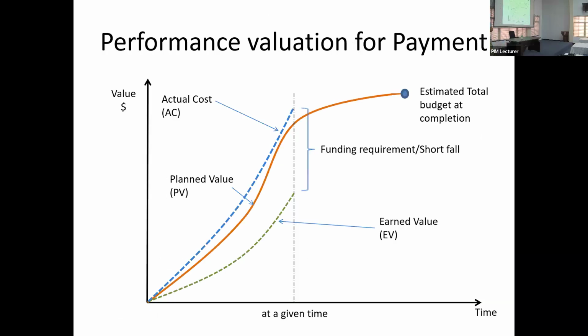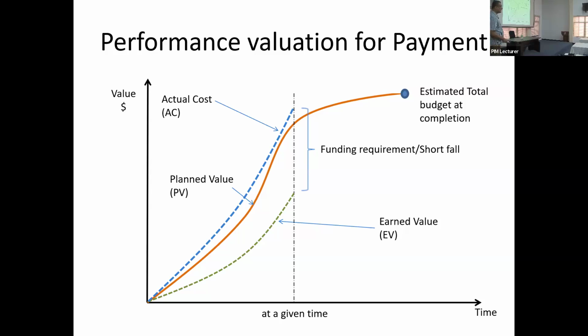So if you take the same graph as an example, the orange is the budgeted cost. We are all clear on that. Now at any given time, let's say halfway in the project, the planned cost we call PV. The contractor is the blue line. He comes and says at any given time, I need so much money. Actually, I have spent a lot of money. You may have planned here, but I have spent more. Now give me more money.